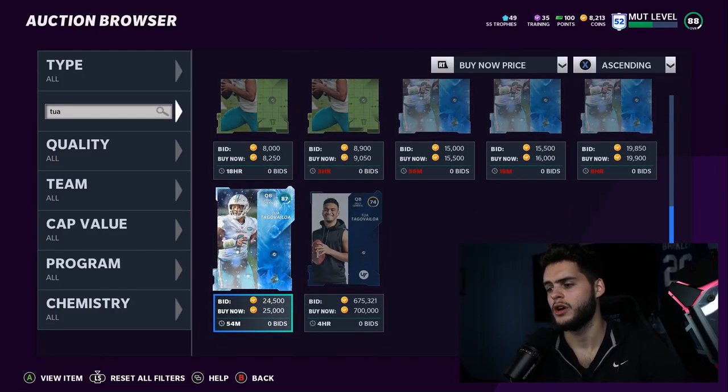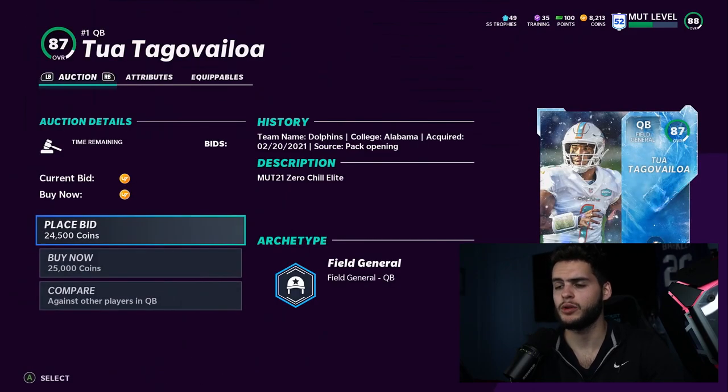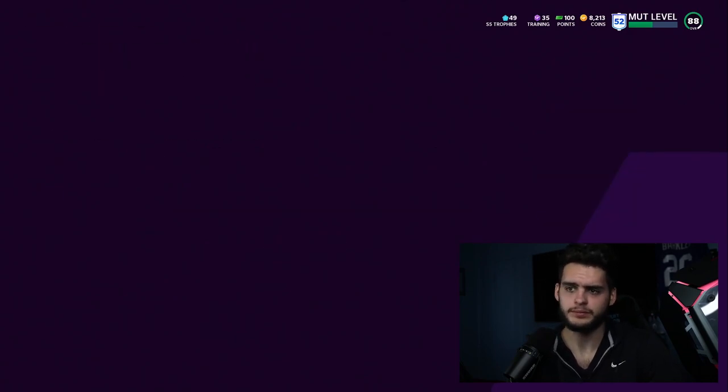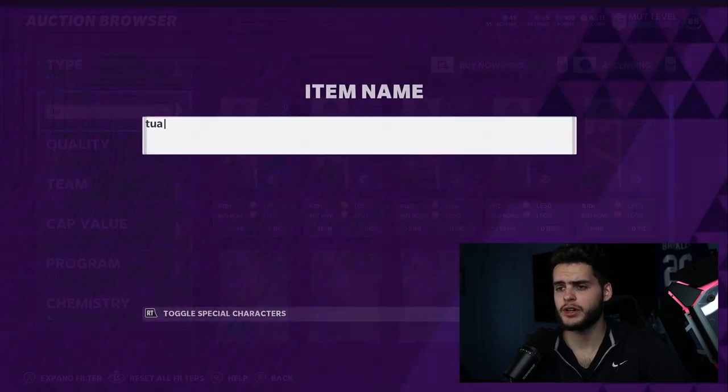So, Tua's card. His last card was an 87. Now, Tua is probably like a 96 overall, 97 overall. Will probably end up being pretty good. Above 90 speed. The only thing is his throw power, but maybe I'll finally be able to get up there. Probably 99 when all said and done, chemmed up and maxed out. But Tua is going to be a good card, of course.